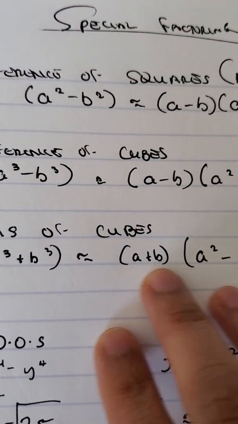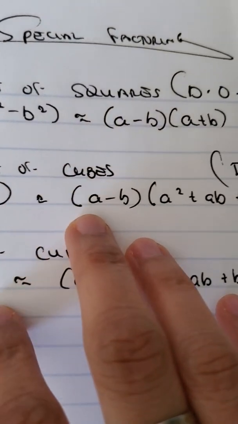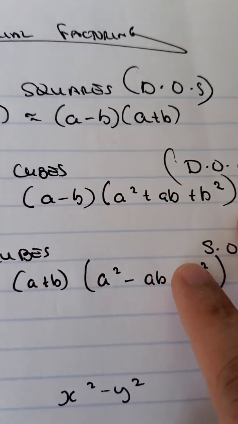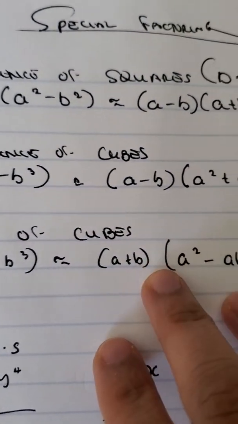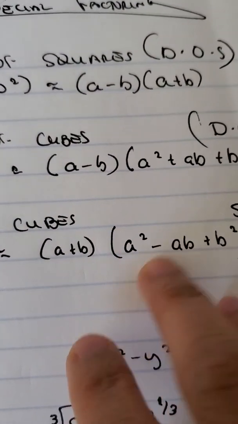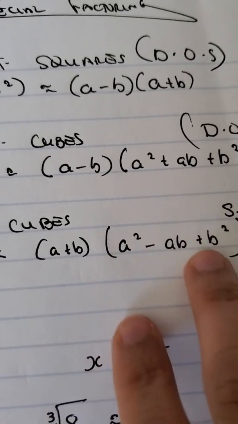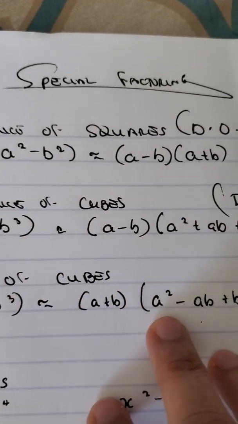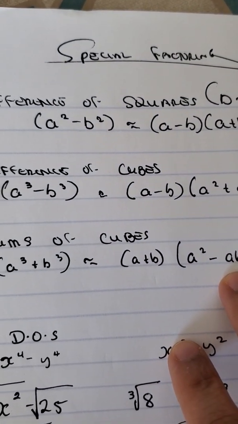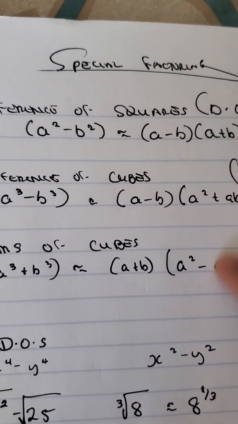And it's kind of weird. You might find this trips you up a little bit. With the difference of cubes, the next factor is all sums, right? a squared plus ab plus b squared. But with the sums of cubes, the next factor is a combination of difference and sum. So that way, when you do the distribution, you actually get rid of the difference and you just end up with a sum. So these you're going to have to commit to memory, and then it's just a matter of plug and play. All right, so let's do some examples.